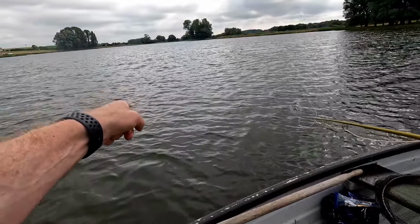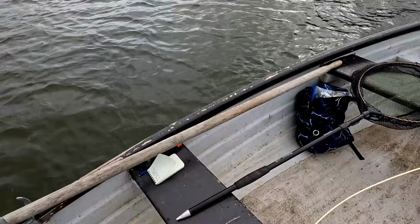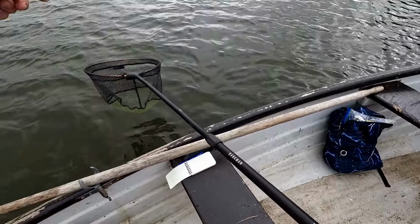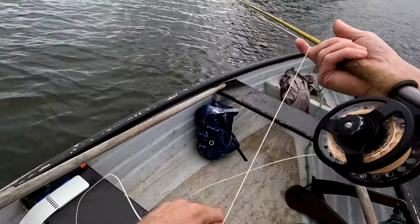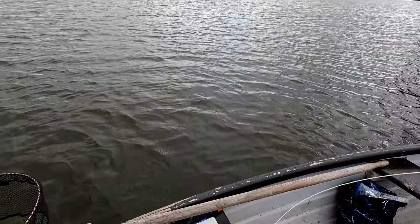Oh, there's one right here. I don't know if you can see it. Right there. Let's see if we can ambush it as we drift. Ah, it's going under. Going under. You see, they are on the top layers. Lost him now.